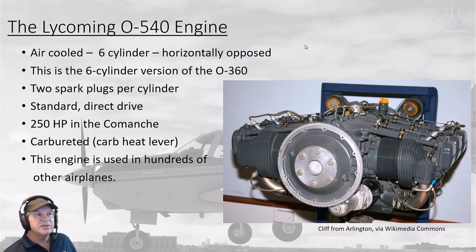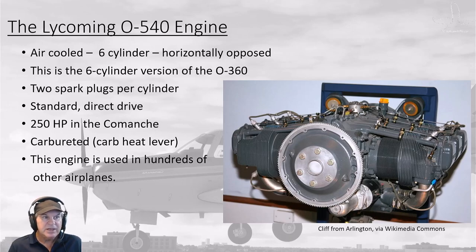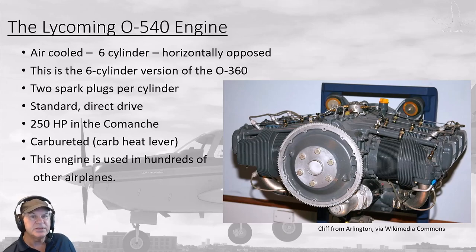All right, this engine that they're using in here is very common. It's been used in hundreds of other models of airplanes, and ends up in thousands of airplanes. It is the six-cylinder version of the four-cylinder O360. And the O360 is a four-cylinder, so, you know, in the smaller planes. Standard direct drive, 250 horsepower at full RPM. Carbureted, so it has a carb heat lever. And it's used, as I mentioned, in lots of other planes.